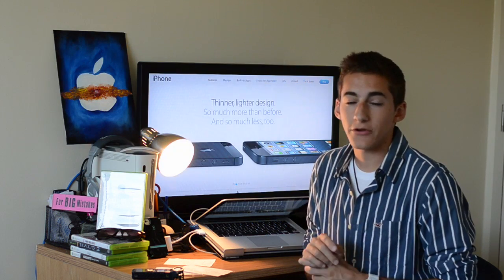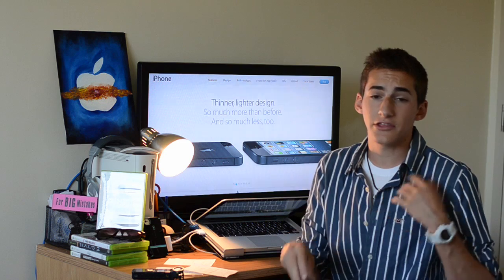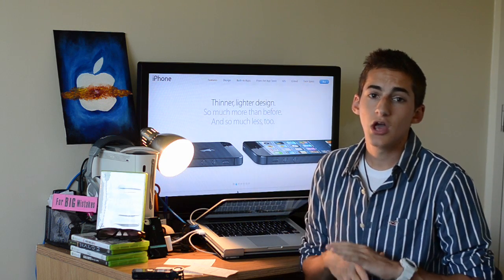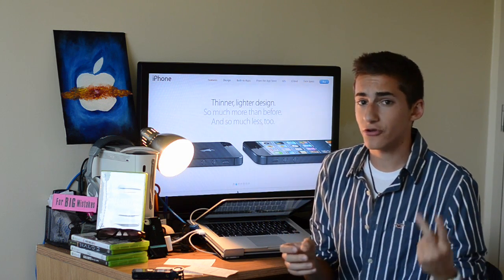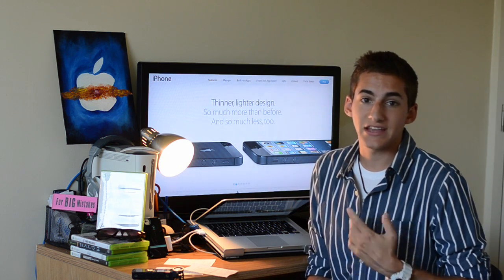The loops I spoke about earlier will match their corresponding color of the iPod Touch, so everything is color coordinated there. The 4th generation iPod Touch price will drop down to $199, and the 32GB new iPod Touch will be available for $299. It'll come in 32 and 64. That will be available in October, as well as the iPod Nano.